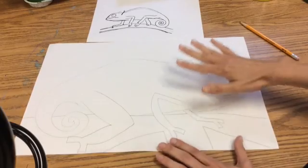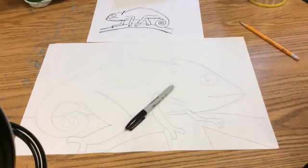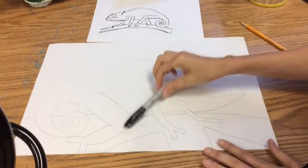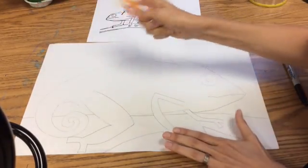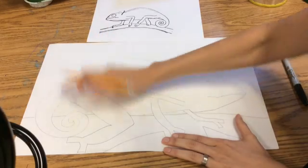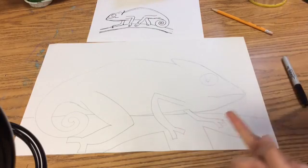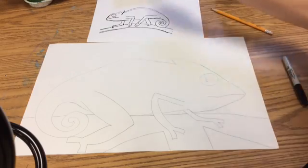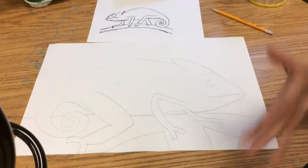Now that this is done, I'm going to outline using a Sharpie — outlining all the detail. Notice I didn't put anything in the background, and that is perfectly fine. We don't want a lot of stuff in the background. I drew lightly and only erased what needed to be erased. I take my time, think it through, use my guide, and sketch on a piece of sketch paper first. I've drawn a bunch of these, so I'm good at it.